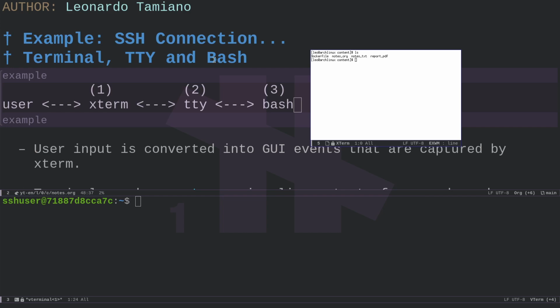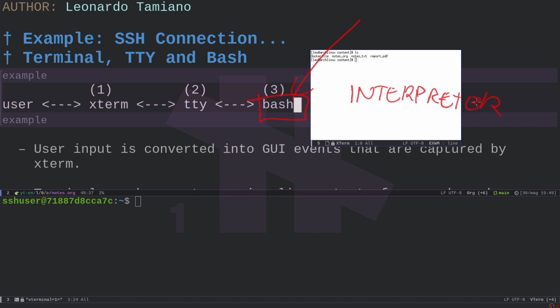Now continuing, both terminals, in this case xterm and vterm underlined here, the one on top, white, and the one down here, vterm, are actually running the same shell, which is called bash. Bash is a command line interpreter.